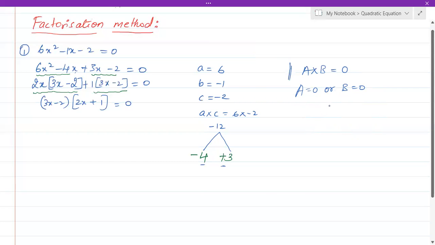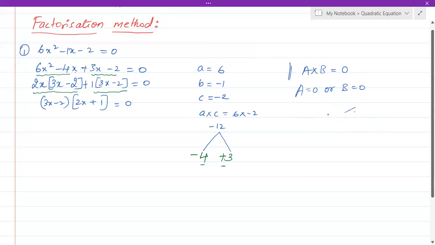But when you go to higher classes or deal with higher mathematics, there is a possibility where you multiply two numbers and get 0, but these two numbers need not be 0. A need not be 0, B need not be 0. That is why we give this logic. But don't worry, this is not required for us right now. So it's very obvious: if you multiply two numbers and get the answer 0, then either A should be 0 or B should be 0. Can I say 2 into 3 as 0? No, that is not possible because 2 is not equal to 0, 3 is not equal to 0.